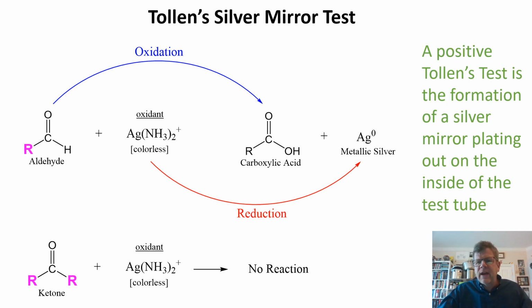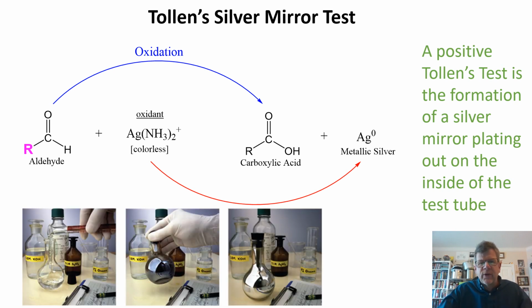To give you a visual indication of this beautiful reaction, we've got a series right here, in which, starting over on the left, we have our beaker, if you will, which has our Tollens reagent in it and an aldehyde. So we're showing you a positive test. And as the reaction progresses with that aldehyde, the mirror starts to form on the inside of that vessel. And then by the end of the reaction, we can see that that silver has plated out on the inside of that entire reaction vessel. Again, a very beautiful reaction.